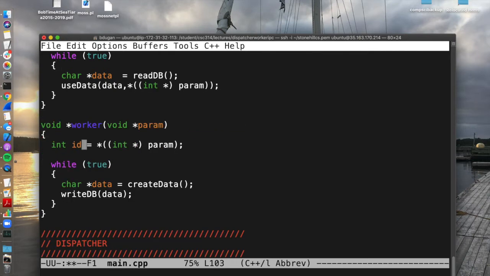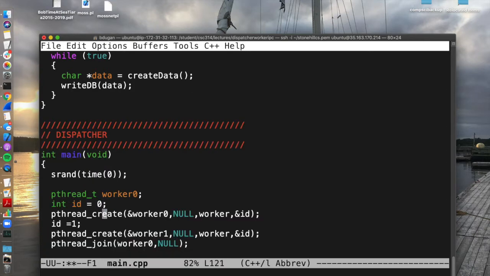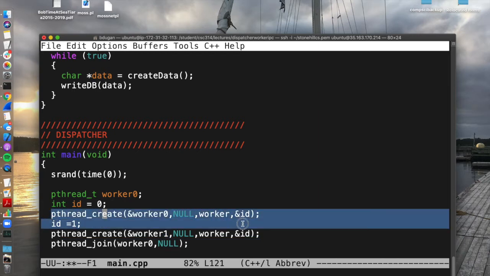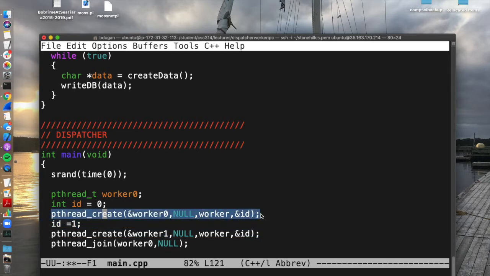The race condition is: take the address that's passed in, dereference it, and copy it into ID. But if this create stalls and this create gets to run before this create, which is totally possible, there's nothing that says that worker 0 gets to start running before worker 1.